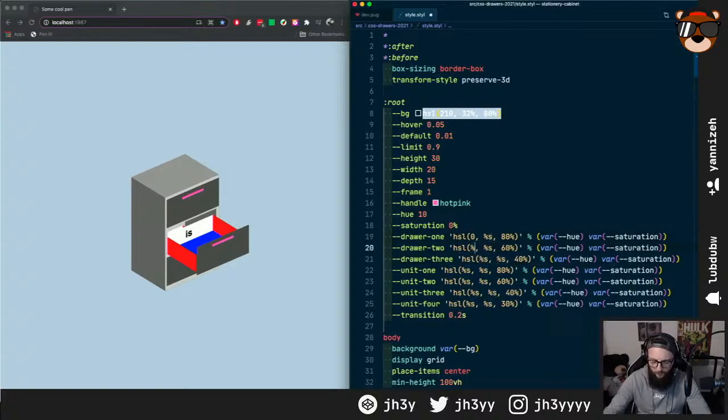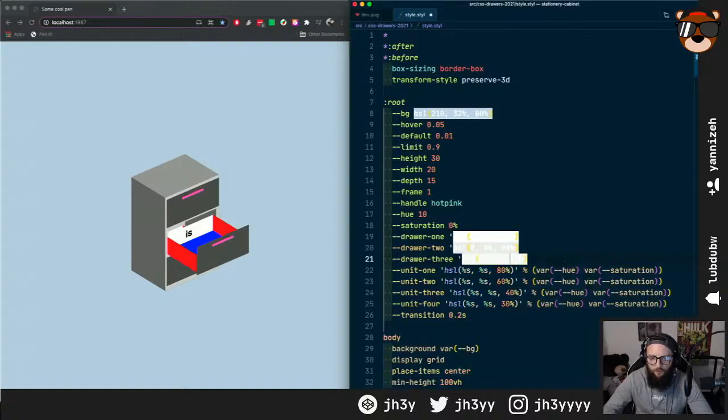I'm gonna go 0, 0. Now, the reason I'm not using the variable is because I don't want this one to be changed. The drawers are always going to be like that. You know that weird white you get for an inner piece of a drawer. So these are just going to be like, I don't know, 95. That kind of gives me a look, and I don't actually need these calcs at all. There we go. Draw 3, draw 2, and draw 1. And I'm just going to apply them to the panels.